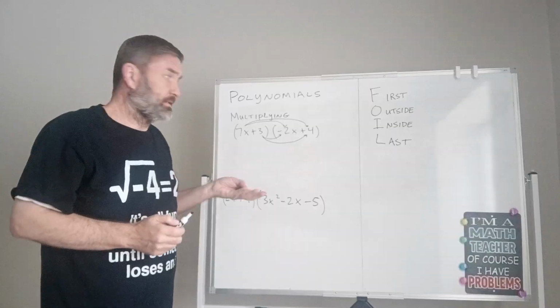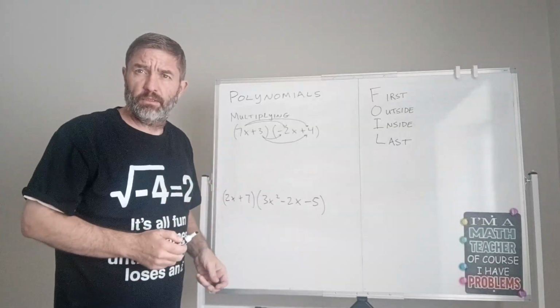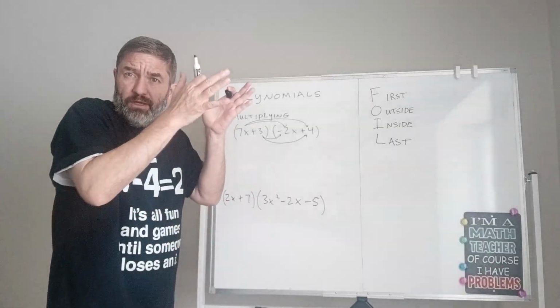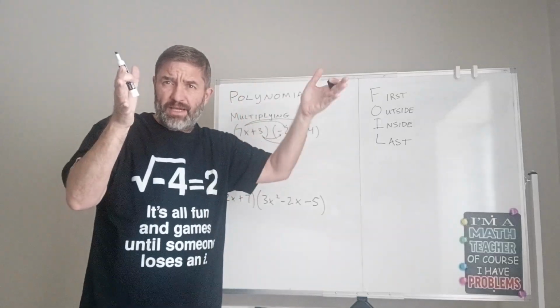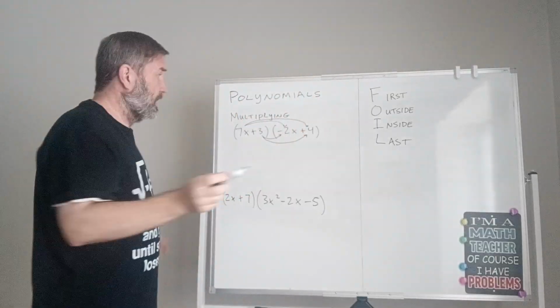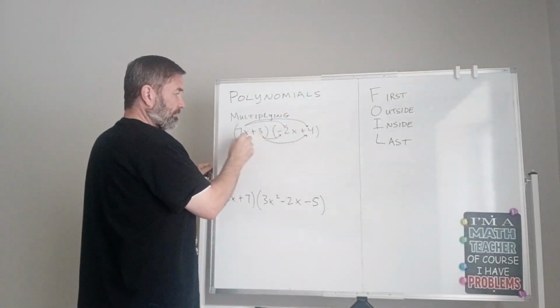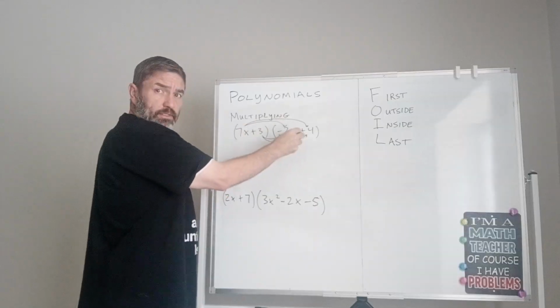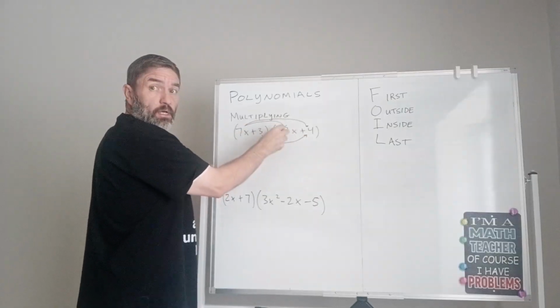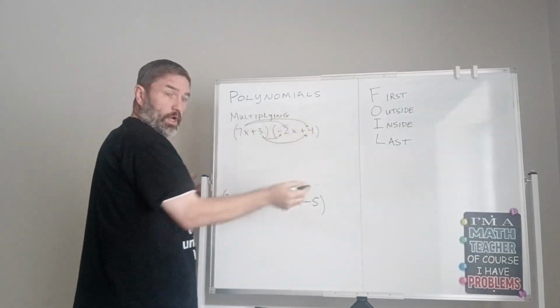Well, I like to think of it as actually just using the distributive property. What does the distributive property say? Well, if you multiply into a set of parentheses, everything on the outside has to multiply by what's on the inside. So since I have 2 terms out here, I have to first take the 7x and multiply it by everything inside the parentheses, which is the 7x times the minus 2x, the 7x times the 4. So what am I going to do down here?